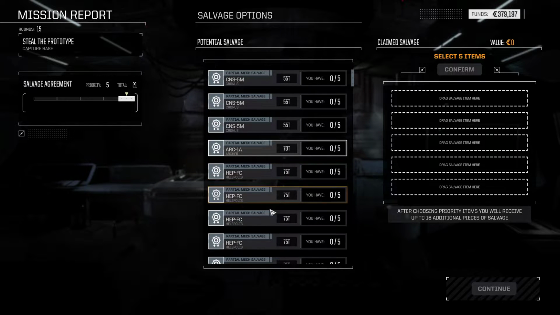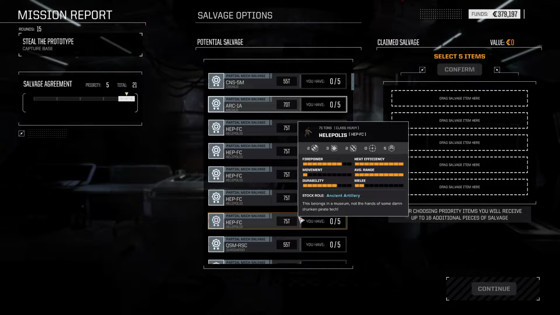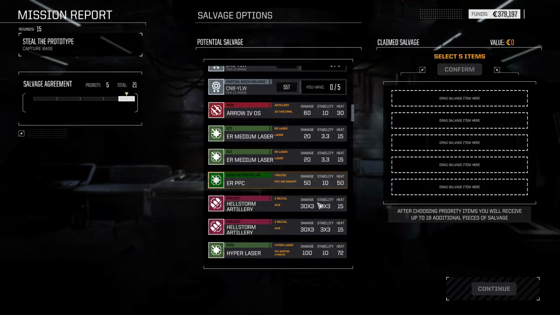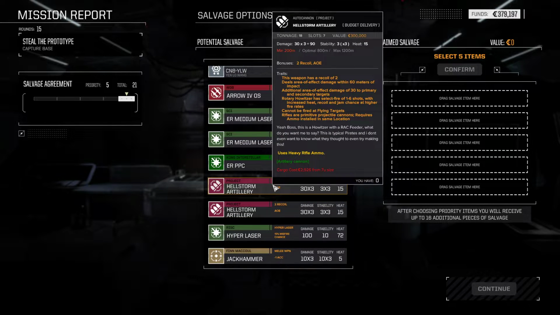Right, so 1, 2, 3, 4... Oh, we got, oh yeah, all 5 parts of the Heliopolis. Now, it is the primitive version, but that might be a thing to grab. Arrow IV, 1 shot, no thank you. 2 Hellstorm artillery, so this weapon does 3 shots for 30. Rotary howitzer capable of firing 1 to 6. Okay, so it's 30 damage per shot, 18 damage... or 18 tons for this whole deal.